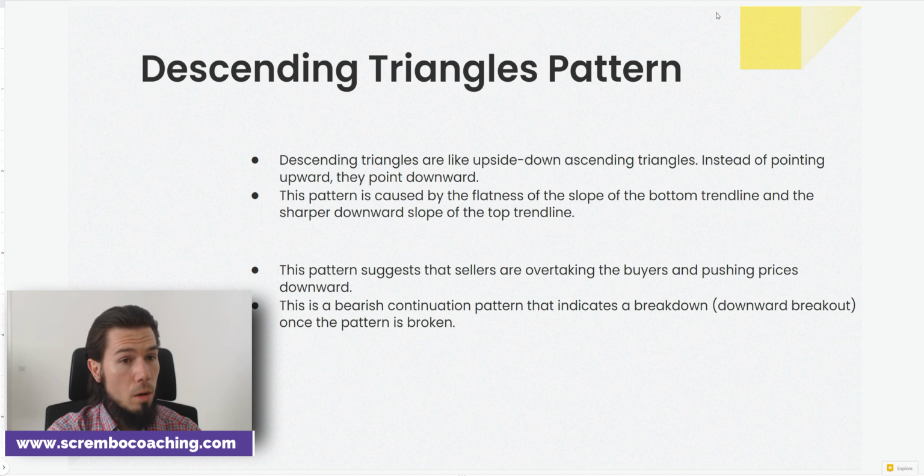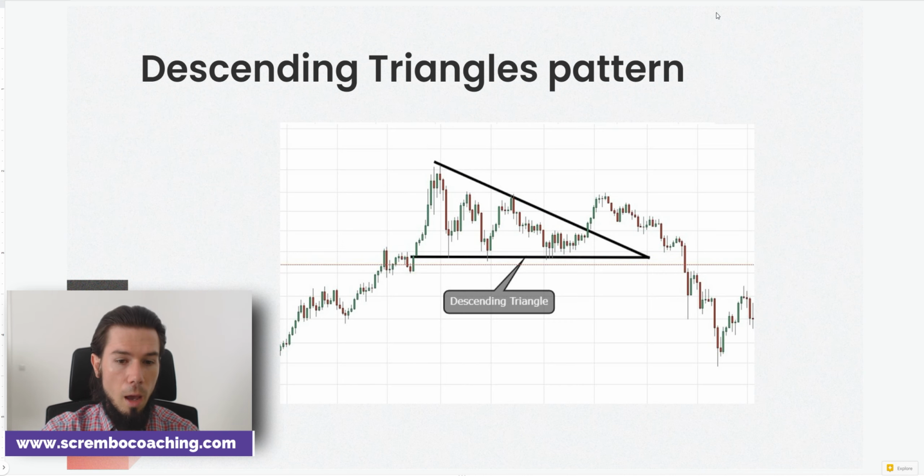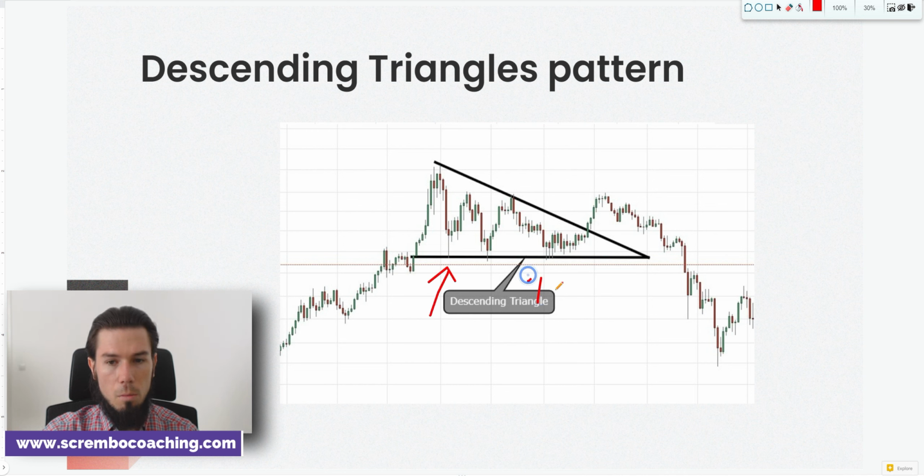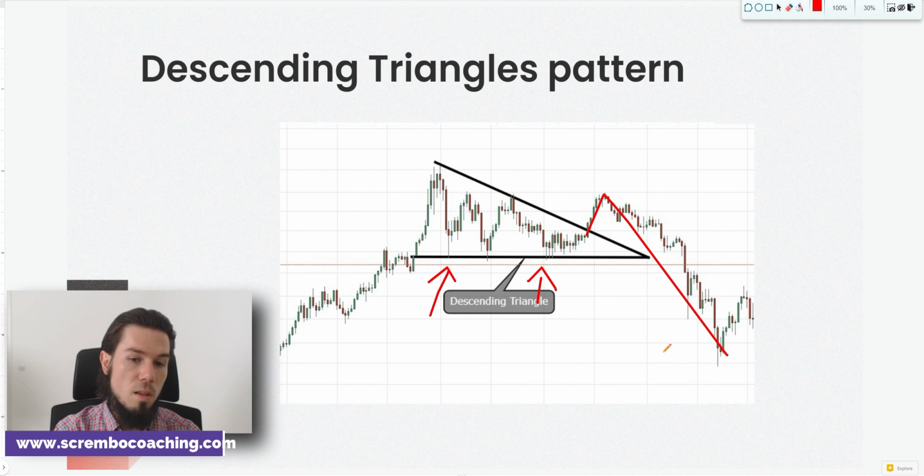Once the pattern is broken, you can continue, understanding that this is a descending triangle in the way it's portrayed, and you've got selling pressure that is constantly putting a lot of pressure against the bulls, which are trying to hold the markets. There is a minor breakout, but then the market is basically dying. You see how we're having it in the opposite way than the way the ascending triangle looked. This is basically the formula that we're talking about.